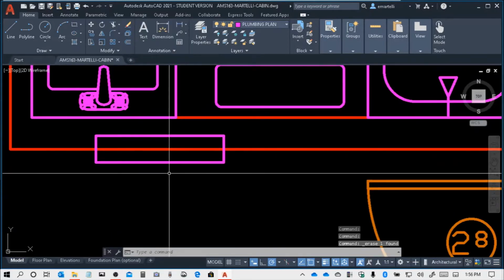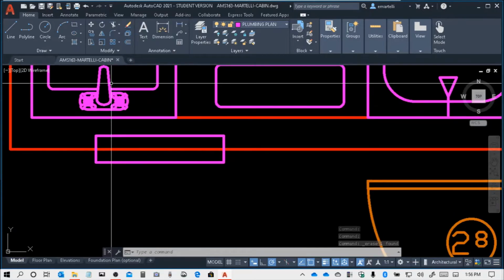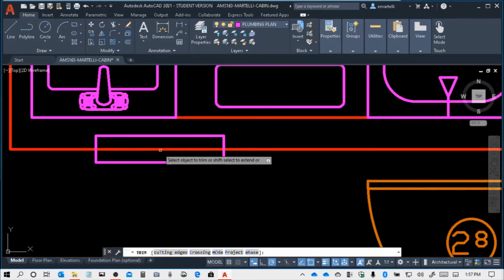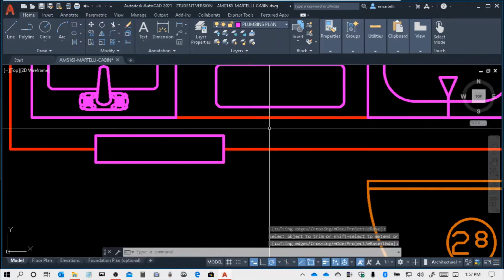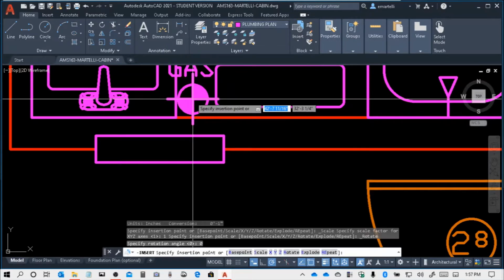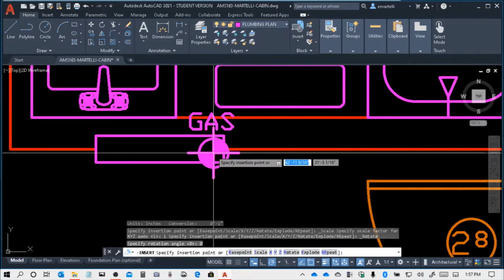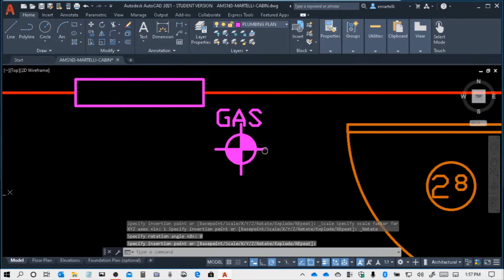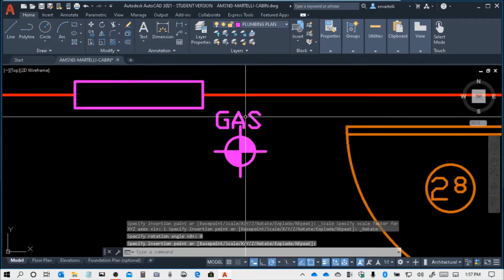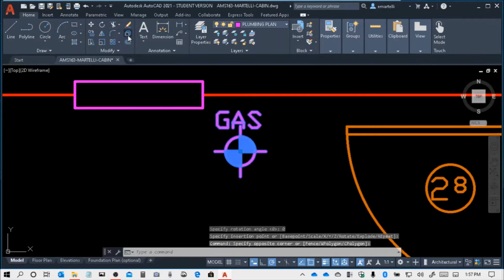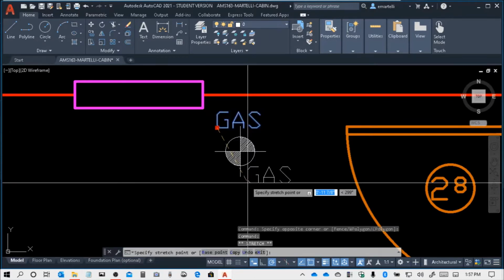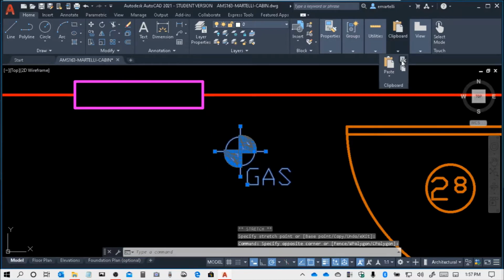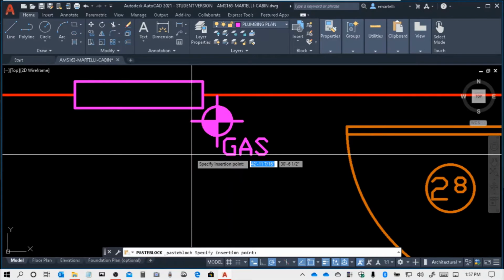This gets a gas bib too. And we trim. We're going to trim in between. Go to insert, look for gas. Looks like they put the symbol somewhere over here, but the word needs to be down. The word gas needs to be down here. So I'm going to explode the block, move the text, kind of like so, select it, go to the scissors and the clipboard, cut it, and then immediately paste it as a block. So just get that close by. I think they actually kind of show it like that, and that's fine too.